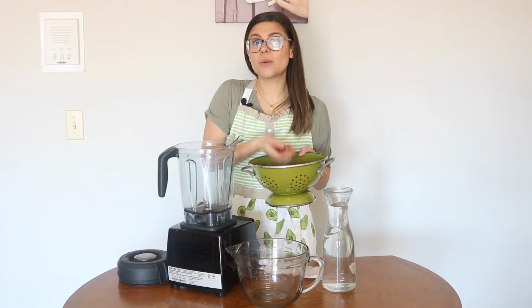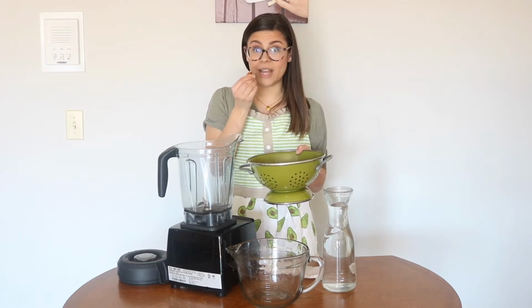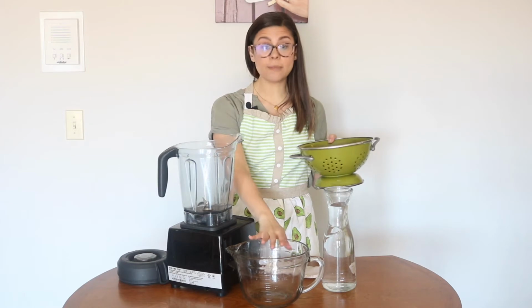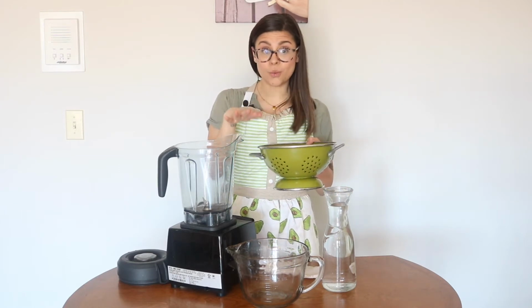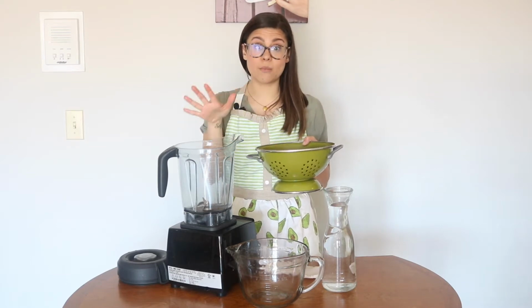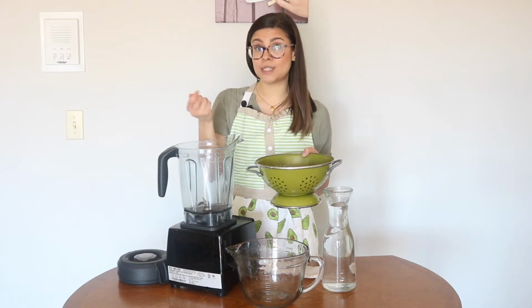So the reason why you want to soak your nuts overnight is because, first of all, it'll release some of the phytic acid, which tends to make them harder to digest. It's also going to soften them. So I just fill them up in a bowl. I actually use this bowl all the way to the top with some filtered water or whatever water you've got on hand, and then make sure to strain it in the morning. And then you have nuts that are just a little bit softer and they're going to be easier to blend.